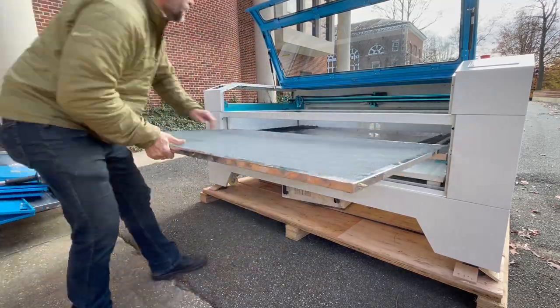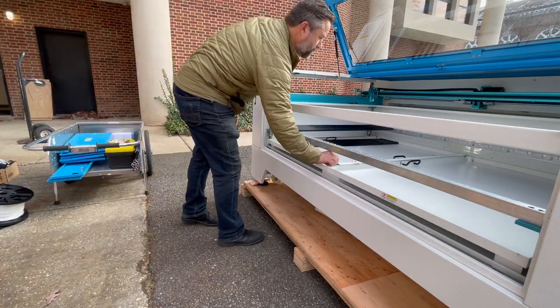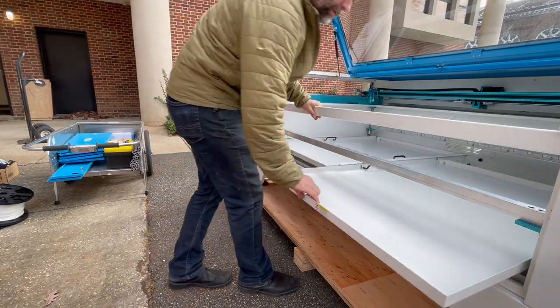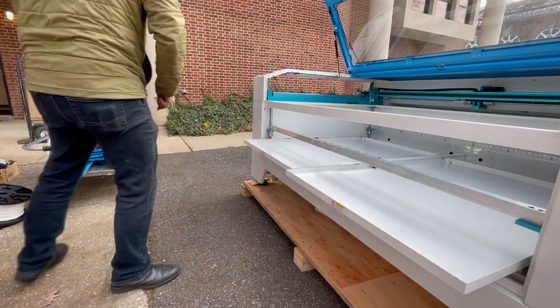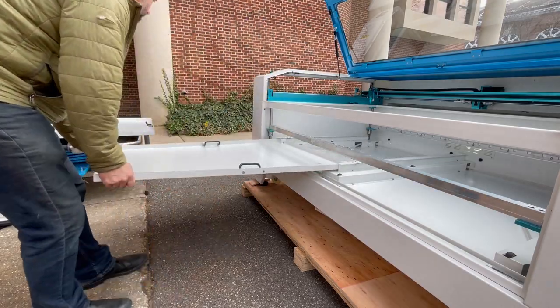Next, I removed the honeycomb tray, the extruded aluminum knife edge supports, and finally the large sliding catch trays. Since they looked identical, I labeled them with a Sharpie as left and right. I don't know if this was necessary, but just in case the drawer slides had been adjusted for a particular tray, I didn't want to accidentally swap them and then find that there were some binding issues later.